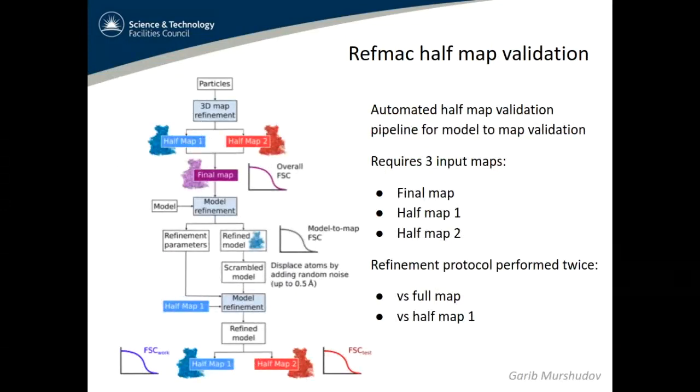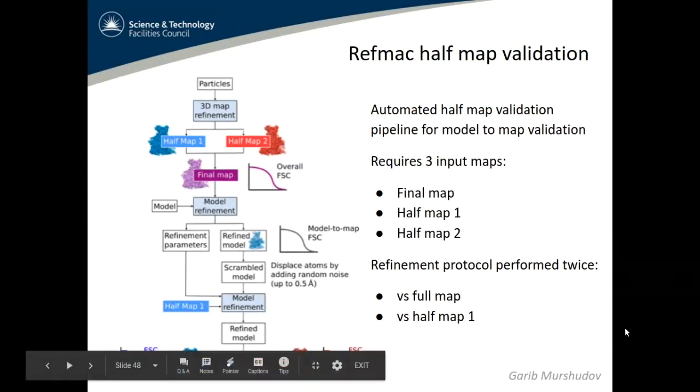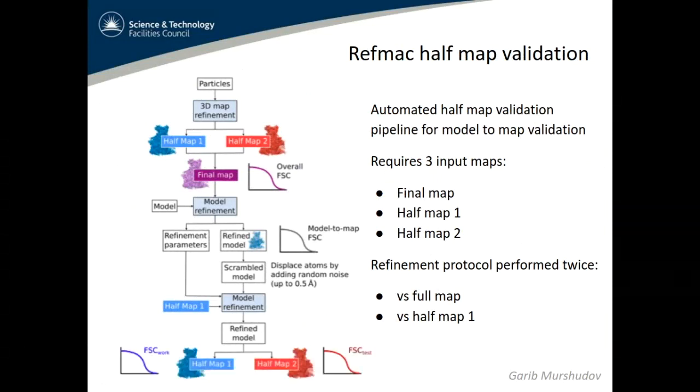One of the main tools we have for validation of models in CCP-EM at the moment is the Refmac half-map validation pipeline. This is mainly a way of checking that the weight you're putting on a refinement is correct. Inherent in the way Refmac works is a weight that balances the geometric terms of your model to the density terms, so the information coming from your map. If you weight this too heavily one way or the other, you will get a bad model, either one that is heavily overfitted into the map or one that barely sees the map at all and has perfect geometry but doesn't bear any relation to your experiment. This pipeline allows you to get a handle on whether you're using an appropriate weight.